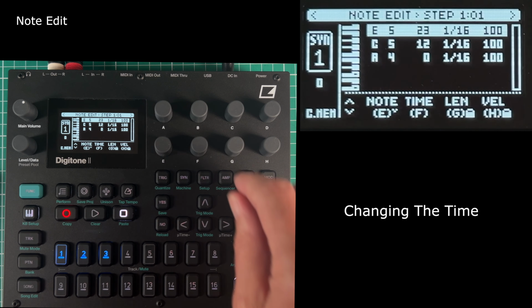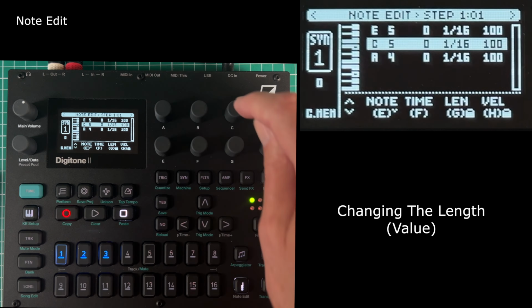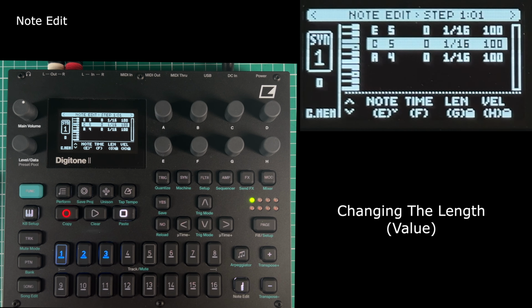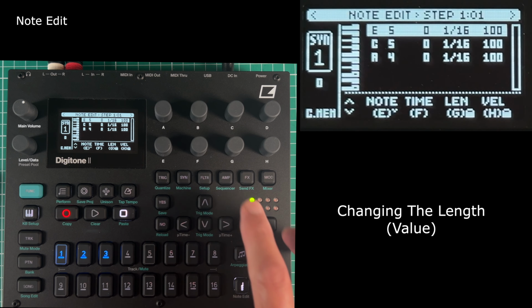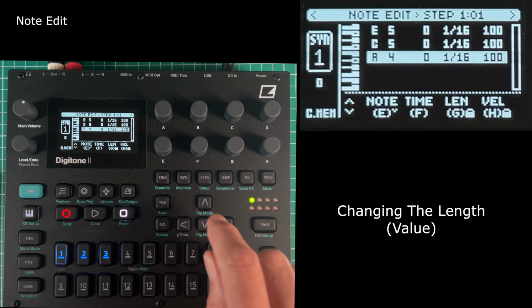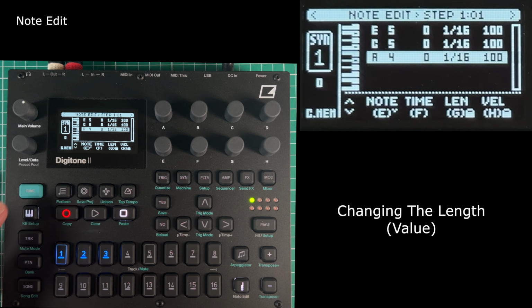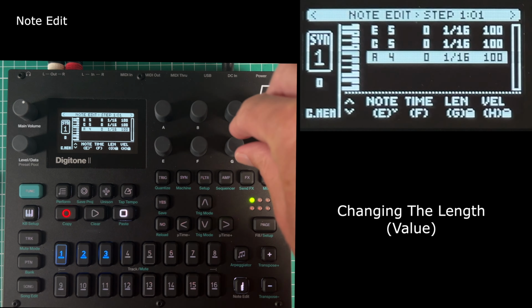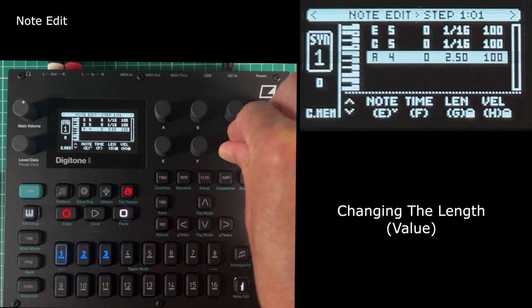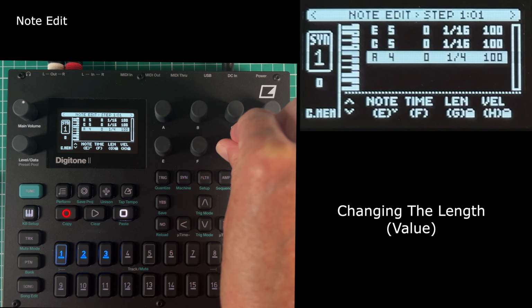Okay, let's reset those. Now the C and G encoders, they are concerned with the length of the notes, the value of the notes, and at the moment they are set to 16ths, semiquavers, you see? So let's come down to the A and make this note last for a whole crotchet. So push in on the actual encoder itself and it will jump in increments. See, coming up to a quarter.